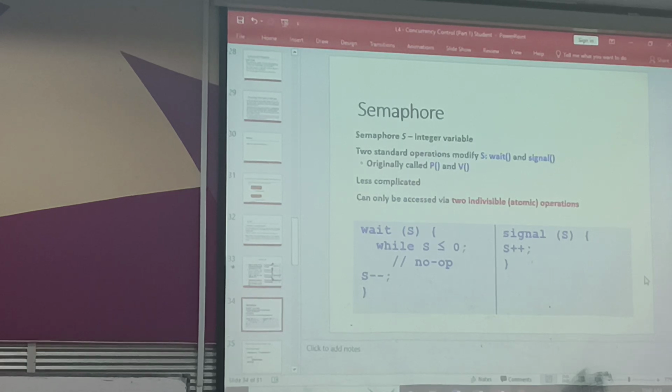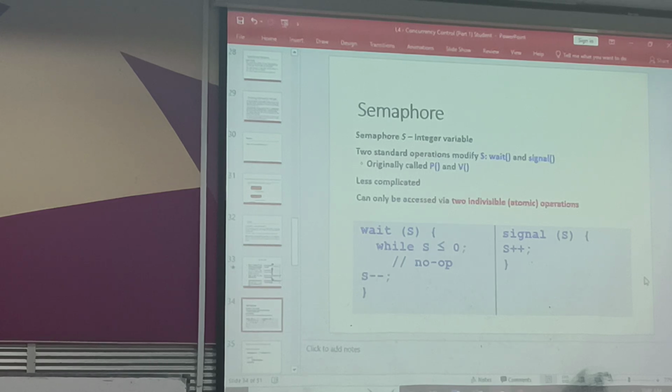See? If we allow one track to access at a time, then you get the correct result. If they start to occur at the same time, then you always get different results. And this is race condition. Okay? So this critical region means that we want only one track to access.